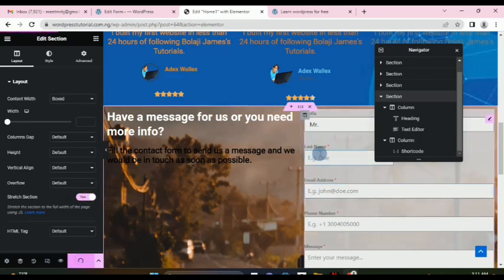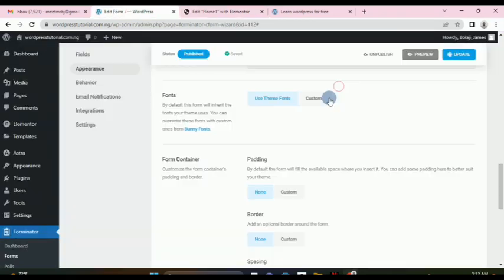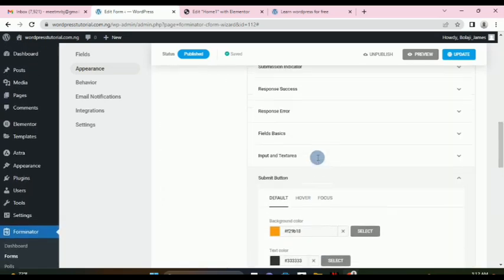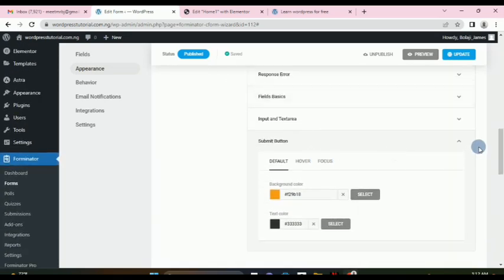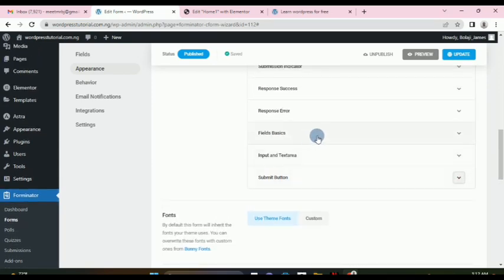Then this one, the color, we go back to where we edit the form, click on this, and then we go back to the fonts. These are the fonts, but under the color. So where we stopped here, this submit button, field basics.